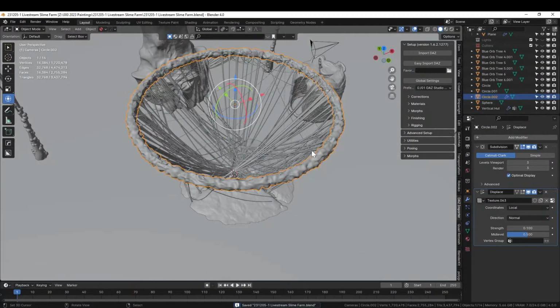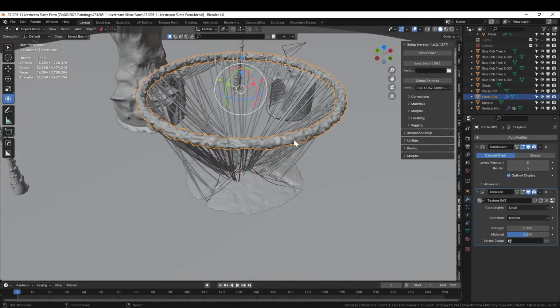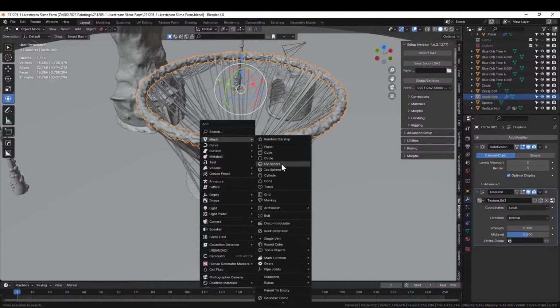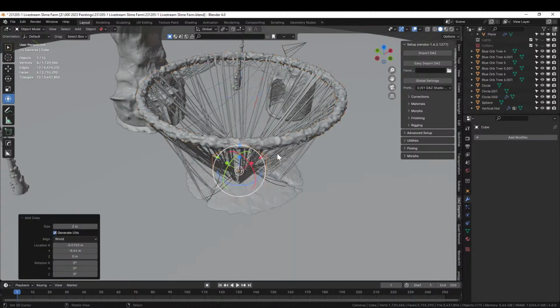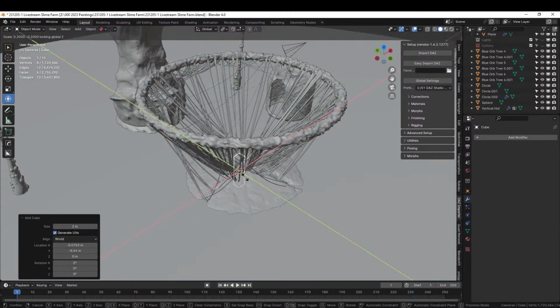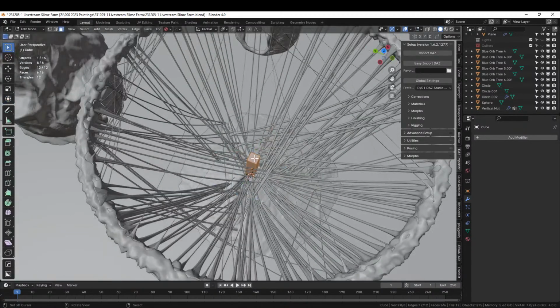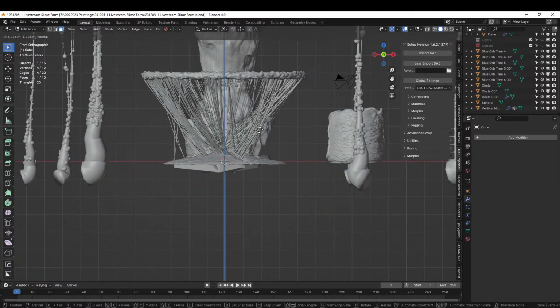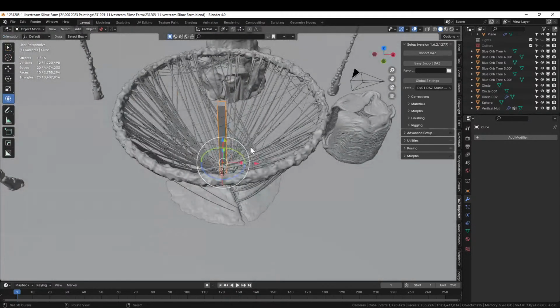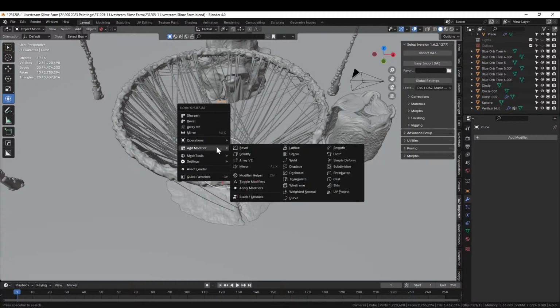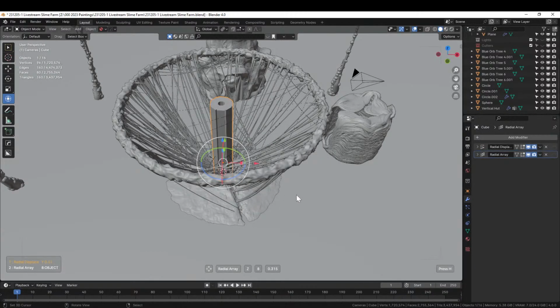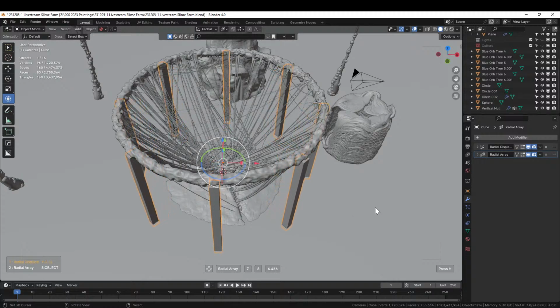Okay, so now we should be able to create a, I don't know, let's just do a cube. Shift Z, G Z 0.8, okay, tab 3, 1, E, up to there. Now Q, mesh tools, radial array, up to there.